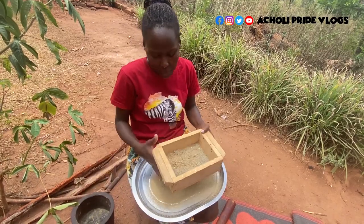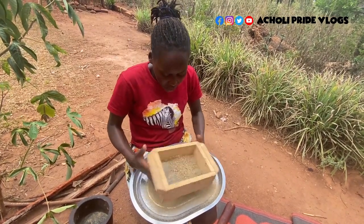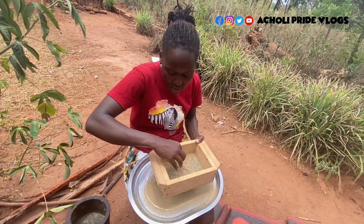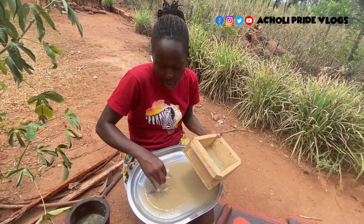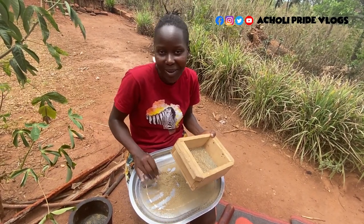So this is not only for babies, but even a big person can take it. But preferably, babies cannot eat something solid. So that's why we go ahead and process it to this fineness. But if you also enjoy your porridge with this, go ahead and make it. You're surely going to like it.